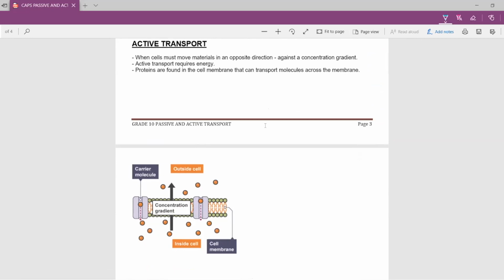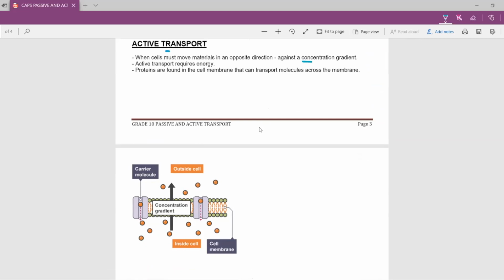So that is now passive transport, that was osmosis. And we've done diffusion with the food colouring. With diffusion, it's the movement of any substance besides water from a high concentration to a low concentration. With diffusion, you don't need a semi-permeable membrane. Active transport, you will learn this in grade 11.